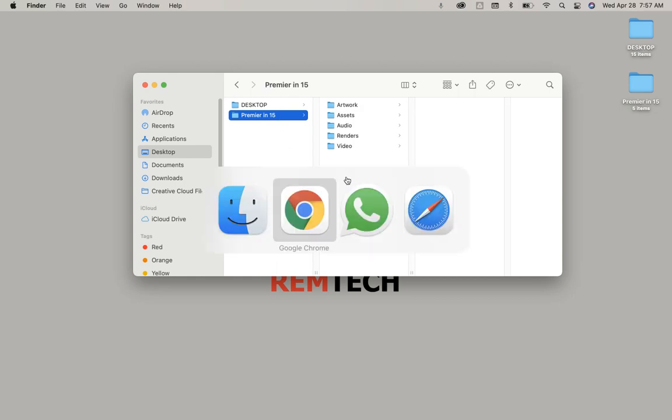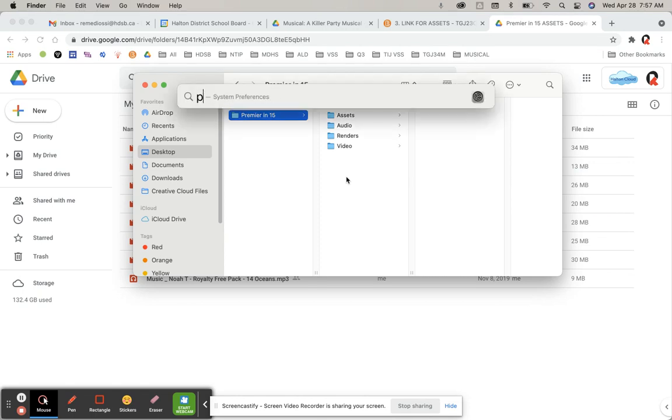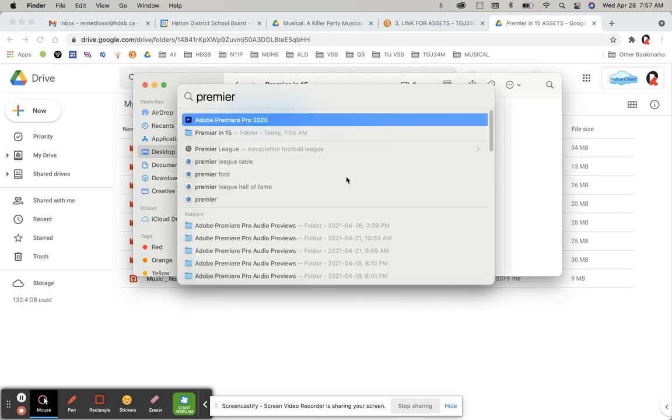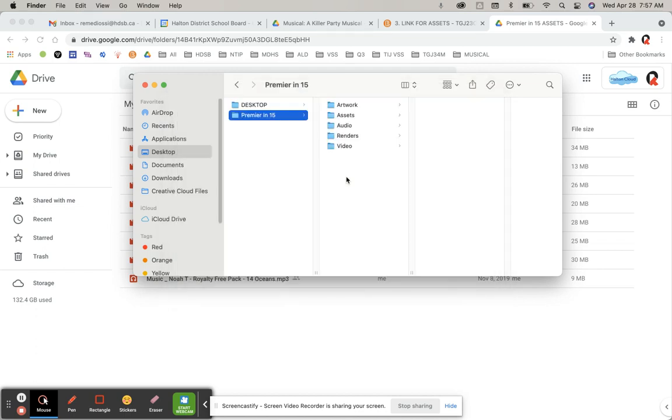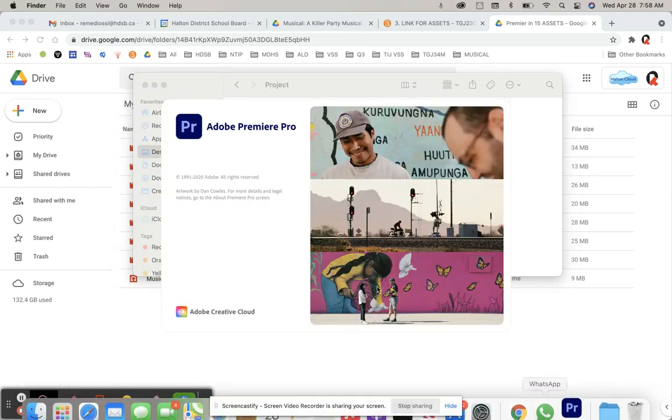So now it's time to begin the actual video editing process. Let's begin. The first step is to pull up Premiere Pro, and on my Mac it's showing up here. For those of you on Windows, you can go to Adobe in the bottom left hand corner on the start menu and it will show up as Premiere. You want to point this project to the project file that would live here. So I'm going to create a new folder in here called project, and that's where your project is going to live. We're just waiting for Premiere to launch, which is taking a moment.